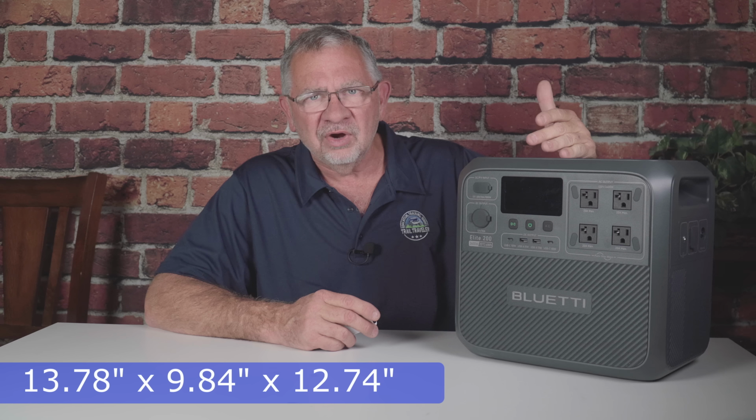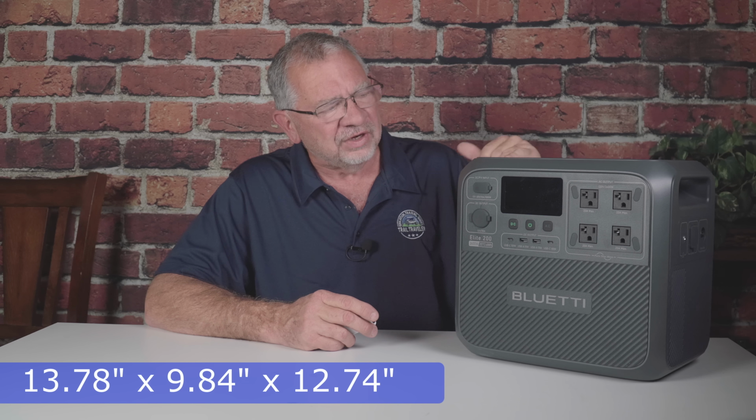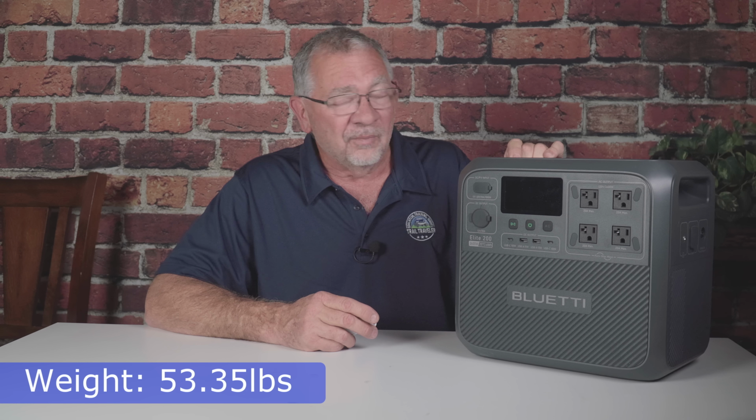Size-wise, what do we got? We have 13.78 inches by 9.84 inches by 12.74 inches with a weight, and this is no lightweight, this thing weighs 53.35 pounds. So it does pack on the weight a little bit. It's not something you're dropping in your backpack and carrying up a hill to run your Starlink. This thing is pretty heavy, but for what's packed into this, that's incredible.